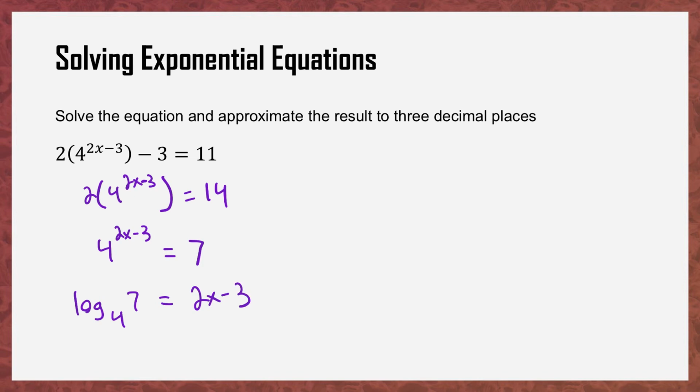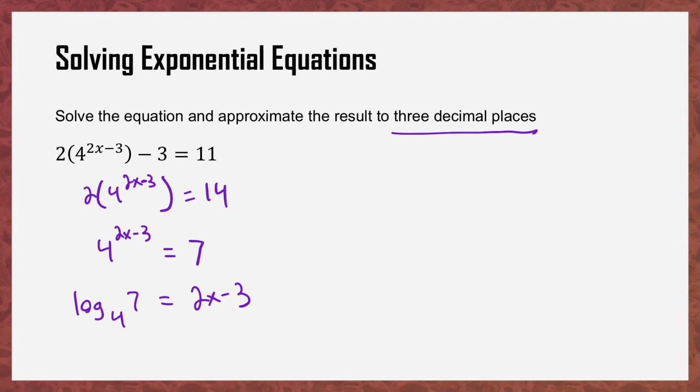Now there's nothing about the left side that tells me that this is going to be an integer solution. It will be a crazy decimal. So we just have to make sure that we use enough decimal places in order for this to work. And I know I'm going to have to divide that decimal. So if I want it accurate to 3 decimal places, in the intermediary, I'm actually going to use much more than 3 decimal places. I'll probably end up using 6 decimal places.